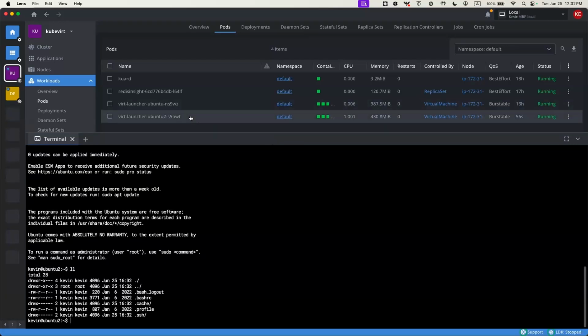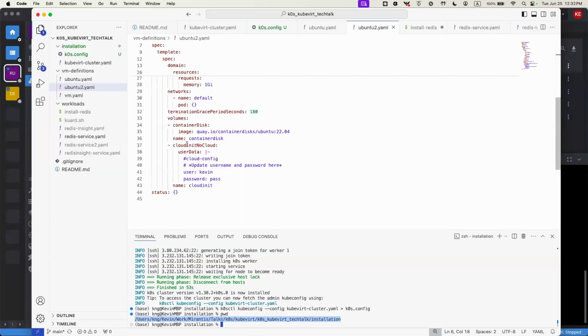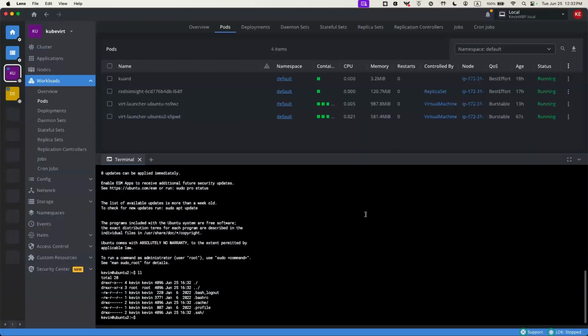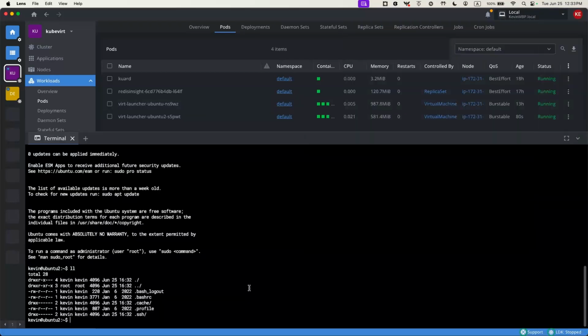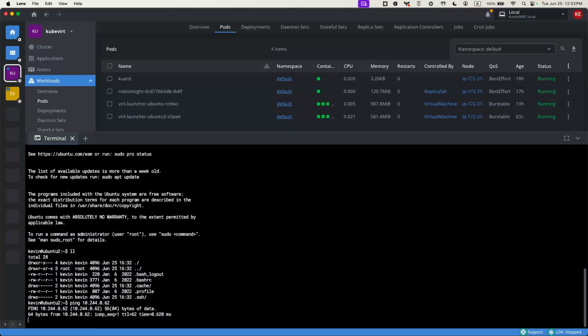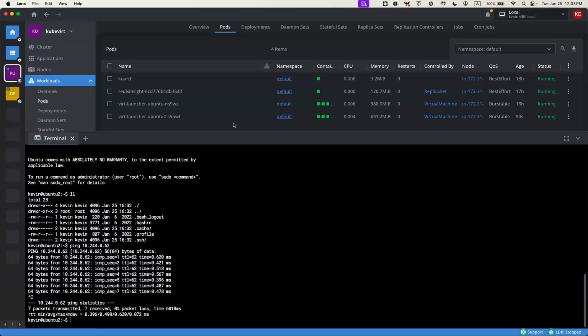Within the virtual machines, I've set it up so that they're on the same network. In our definition over here, it's actually connected to the cluster network. So I could talk to the other machines if I need to. If I look at this other machine over here, my pod IP, I could go ahead and ping it, see if that works. And as you can see over here, if I look at my workloads, you're seeing both containerized workloads, which is Kubernetes up and running, Redis Insight, and also my virtual machines all running within the same environment.